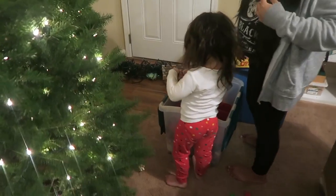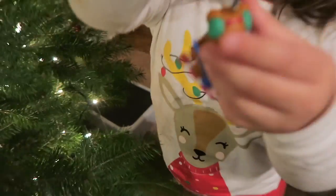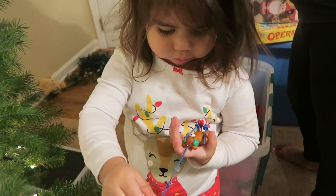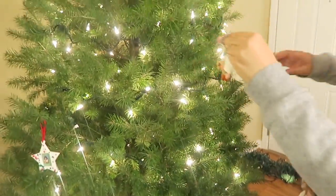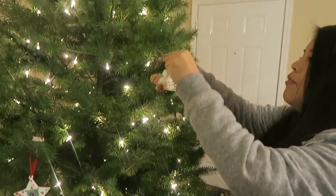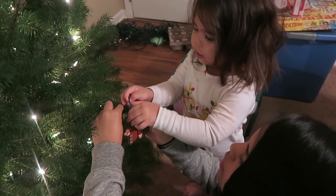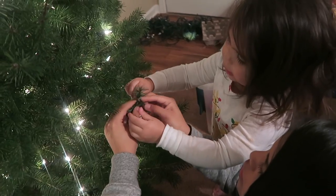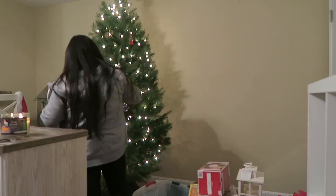Should we give her the same haircut? Let's not. Okay, Riley, find some decorations and put them on. You know, put that there. What is it? A stuffed animal? Is it a stuffed bear? A teddy bear on candy cane skis. So cute. I've always liked that. Okay, and then you grab a branch and you put it around the branch. Like that. Yep.